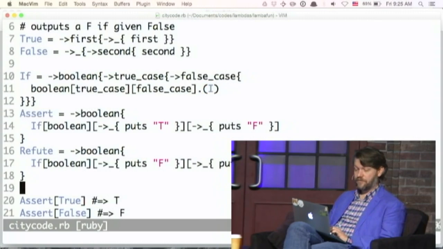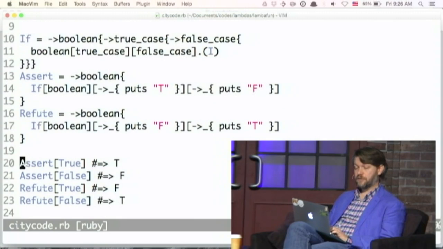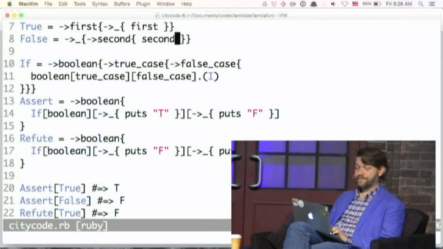So I still have my asserts passing. And that puts us into where the only difference in this code, in assert and refute, is what gets sent.